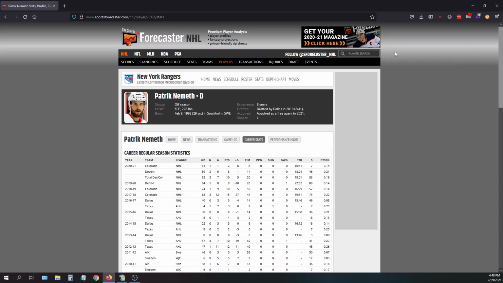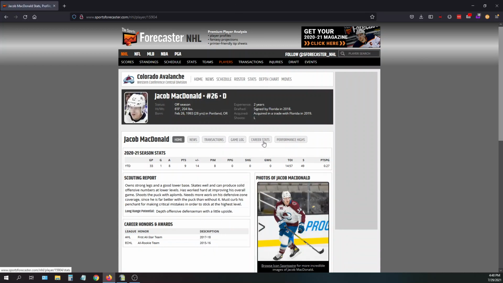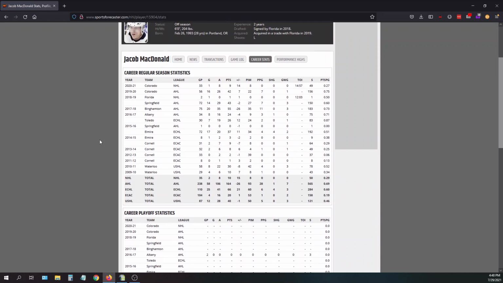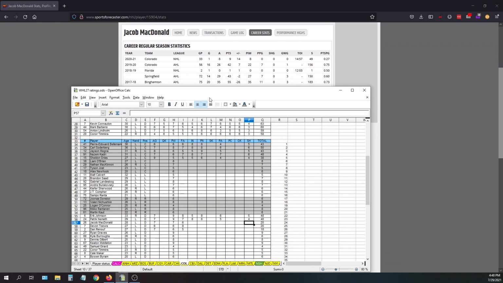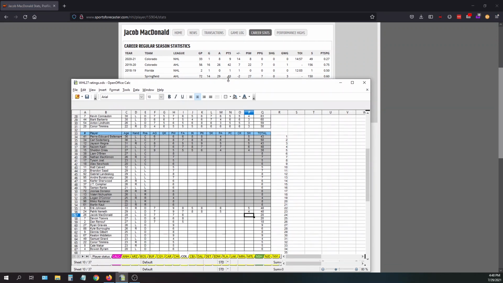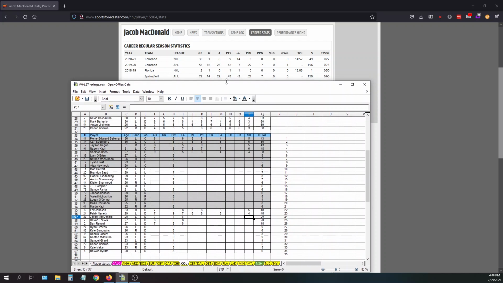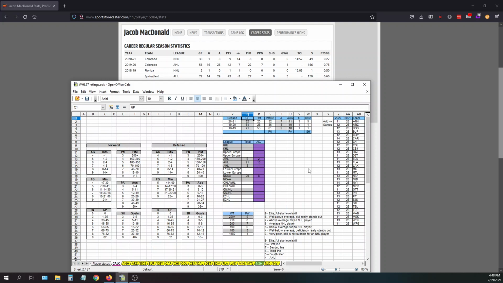Jacob McDonald. All right, let's look at his stats. He's another guy that's going to need to have some AHL numbers. So this season, McDonald played 33 games, 56, 74.